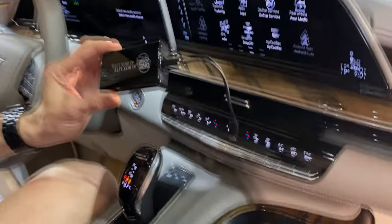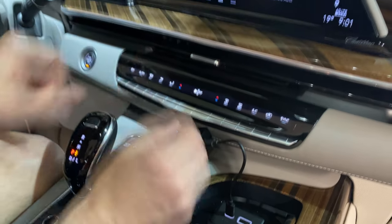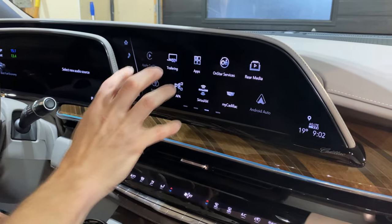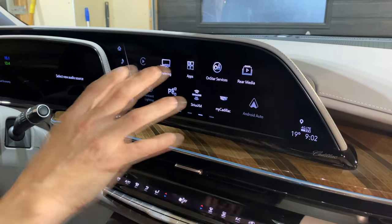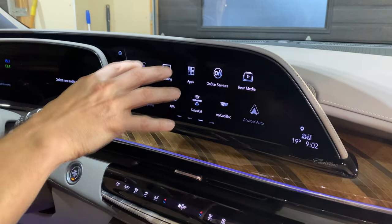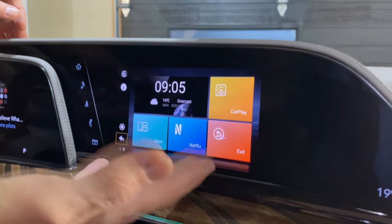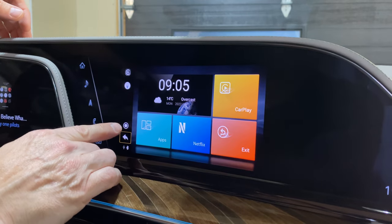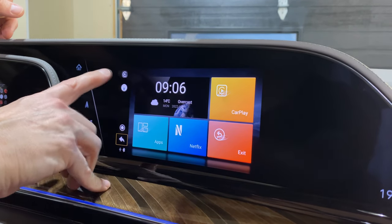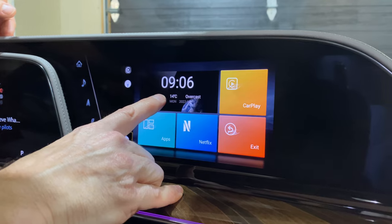Let's get into the demonstration. First thing we're going to do is plug it into our USB-C port right here. Once you've had this set up before, it will load a bit quicker, because one thing it's going to do is detect the resolution of the screen it's connecting to and will need to turn off and back on to adjust to that resolution. If I went from this Cadillac to my truck which has a different size screen, it would shut off and turn back on to get that resolution going. As you can see, the interface is pretty slick and simple. Along the side here you have some icons - home screen, go back, Bluetooth connected to a phone, USB, CarPlay shortcut, and Wi-Fi.